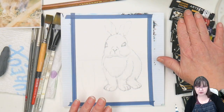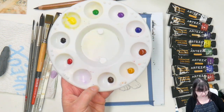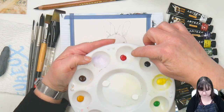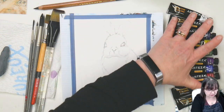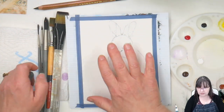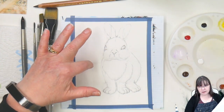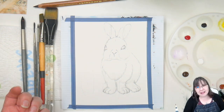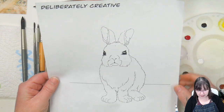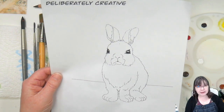These materials on my palette in this order: I have burnt umber, yellow ochre, crimson red, ultramarine blue, lilac, sap green, yellow, violet, crimson, and two little plops of white — that makes it easier to keep some colors segregated. I'll probably zoom in on the bunny, but first I need to take my eraser and roll off some of that graphite. I drew the bunny by hand and didn't record the drawing — I was sitting in my comfort chair sketching — but I do have a traceable of my bunny available on my website and in the YouTube description below.